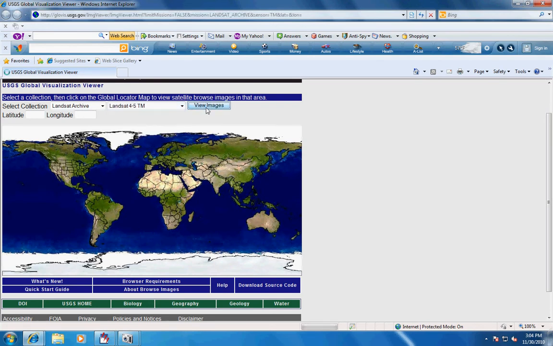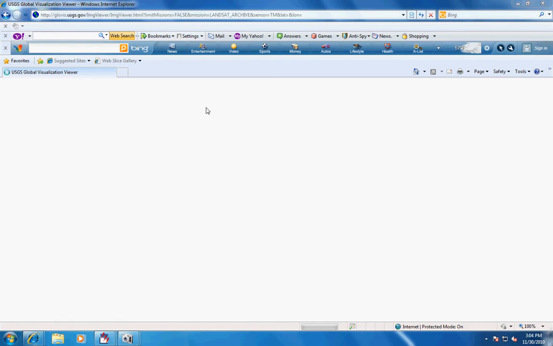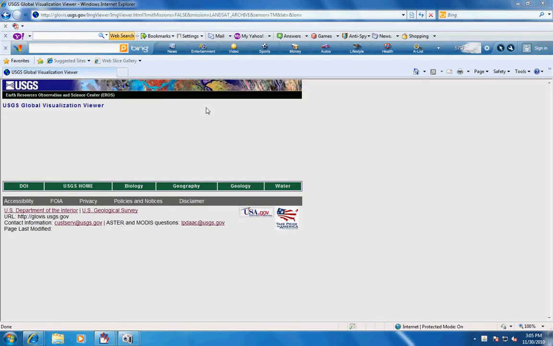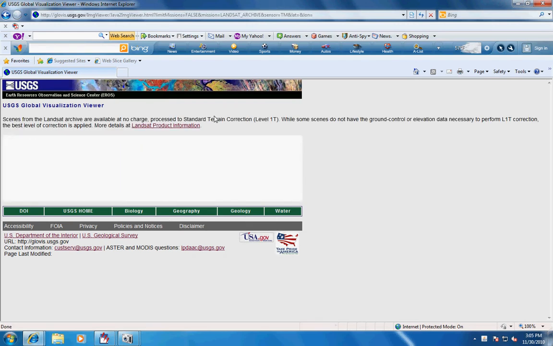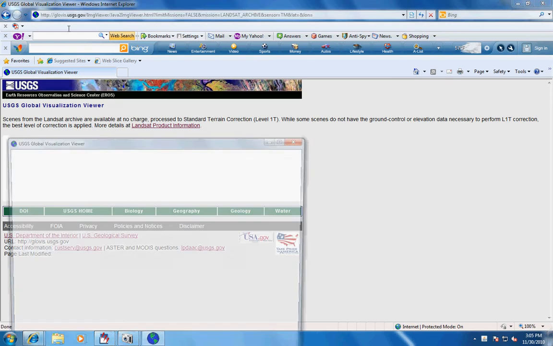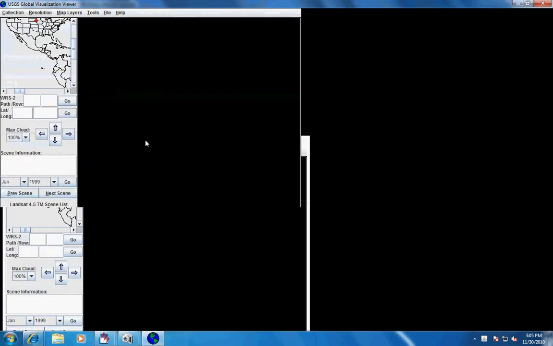They got a lot of their Landsat images up here, so what I just did is I went to Landsat 4 and 5 TM there, and we're going to go through the archive here, and we're going to find some images, a leaf on image and a leaf off image for the area we're looking at.